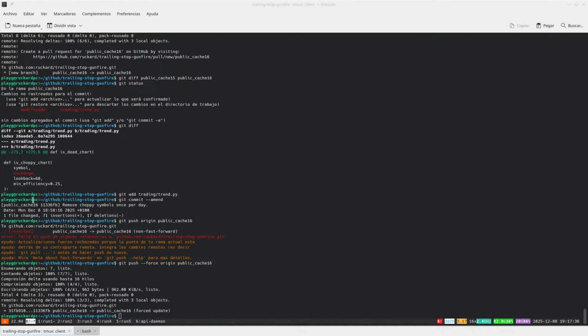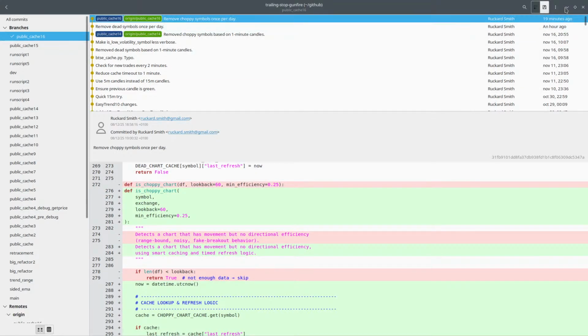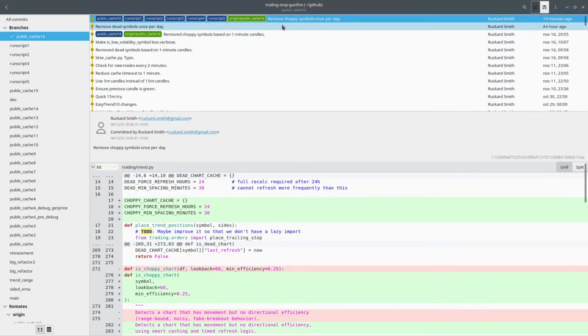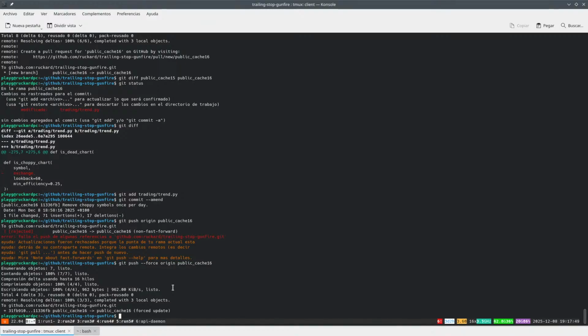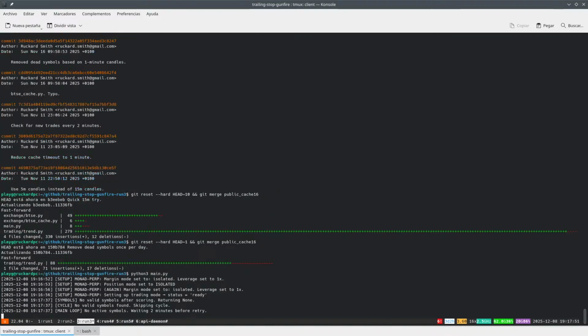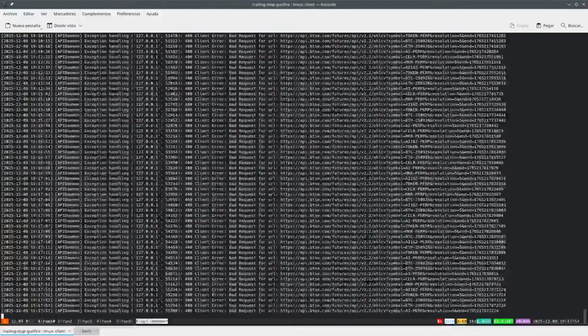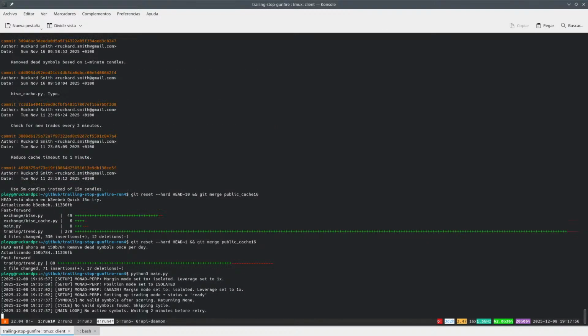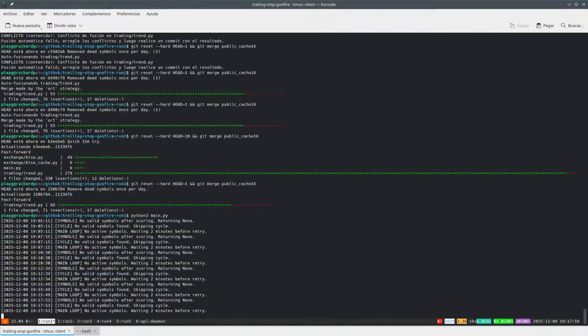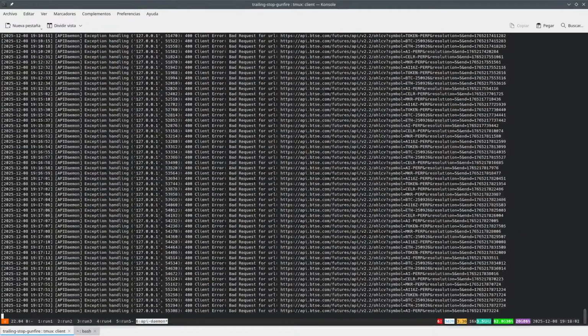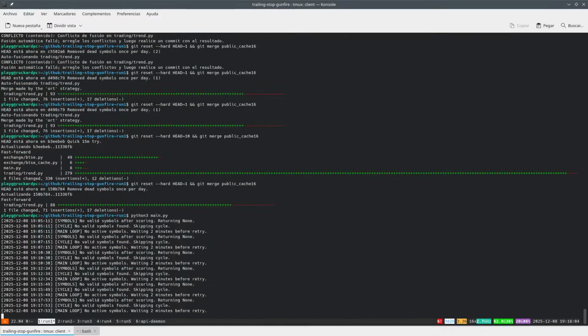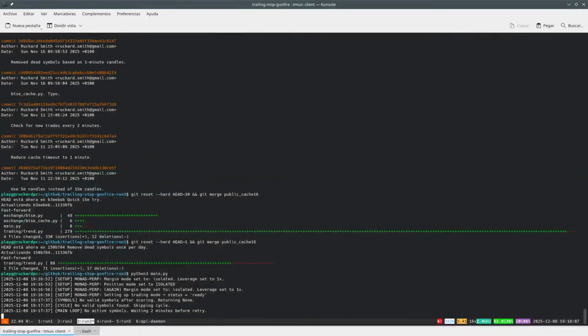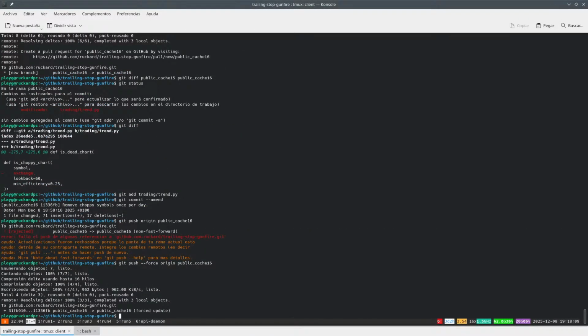So we are in 16 branch. Do we have to refactor anything? No, we don't. But we can keep going on and try to improve this. So what I wanted to do is not to be so sensitive, so that we can have more trades by default. But I don't know how to do it properly. So we're going to check whatever.